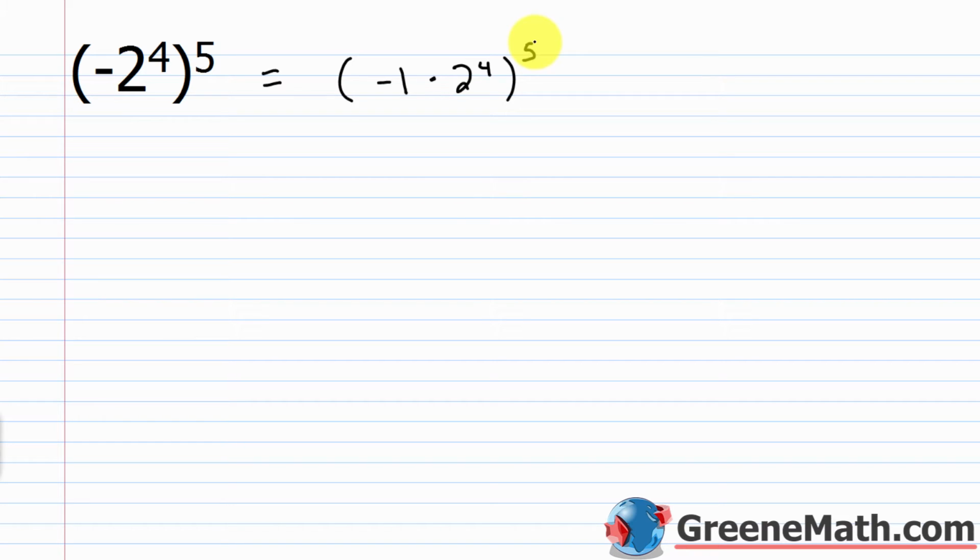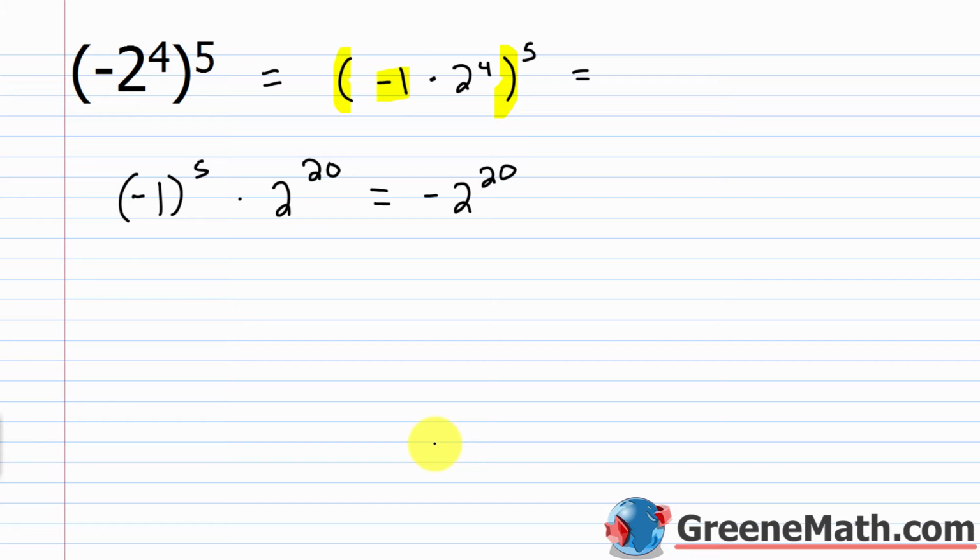Now I can simplify this using the power to power rule. So negative 1 is raised to the 5th power. And the negative 1 now being raised to the 5th power, you notice that there are parentheses here. So that's telling me I do have 5 factors of this negative 1. So now I can use some parentheses there. Then I'm multiplying this by 2 to the 4th power, and that's raised to the 5th power. So power to power rule there is 2, which is my base, stays the same, and then I multiply exponents. 4 times 5 is 20. So what I end up with here is negative 1 to the 5th power. We know that's negative 1. So that's negative. I won't write negative 1. I'll just write negative out in front of 2 to the 20th power.